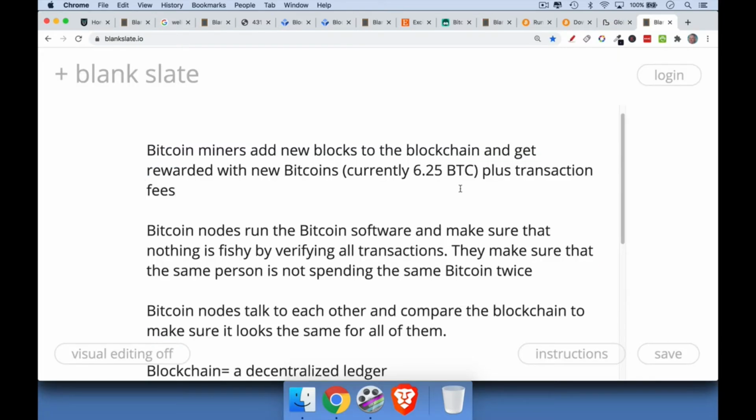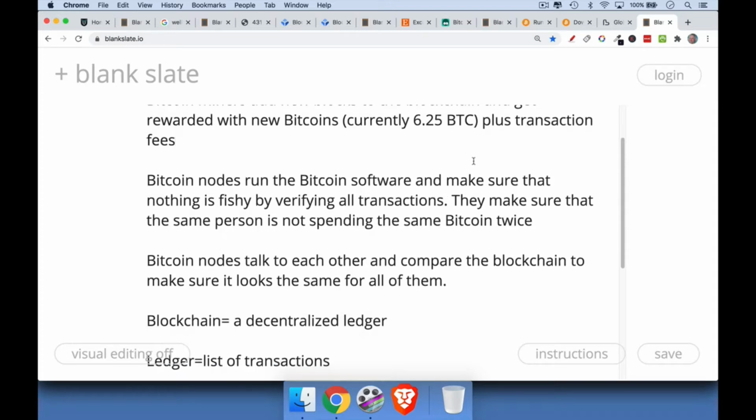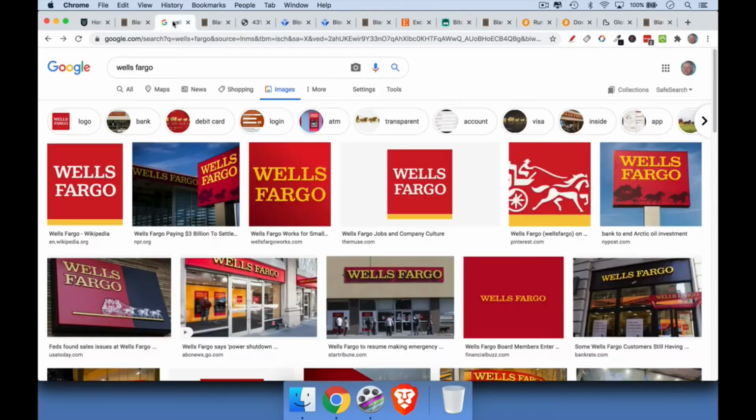They make sure that nothing is fishy. They verify all the transactions, and they make sure that the same address, the same person, is not spending the same Bitcoin twice. All these Bitcoin nodes talk to each other. They all download the blockchain, and they all continually update the blockchain, and then they compare it amongst themselves to make sure that this decentralized ledger, just like you would have a ledger for your bank account, a list of all the money coming in and all the money coming out, is accurate.